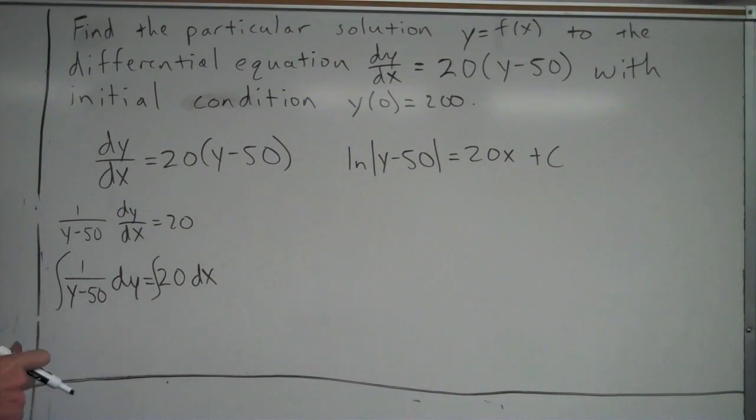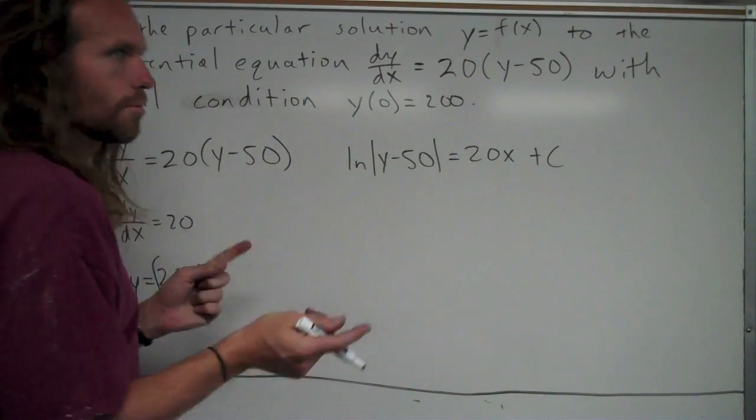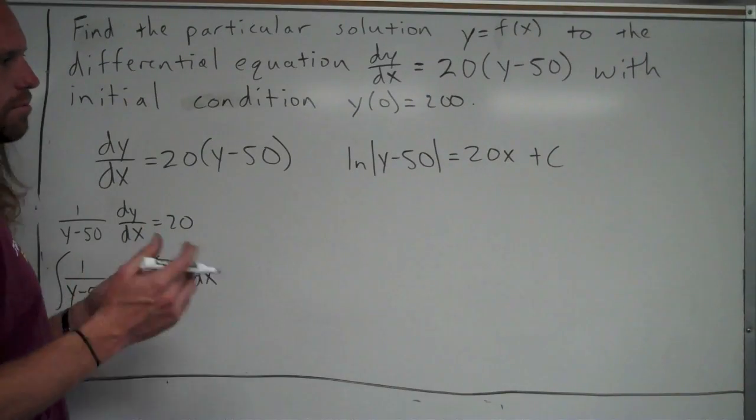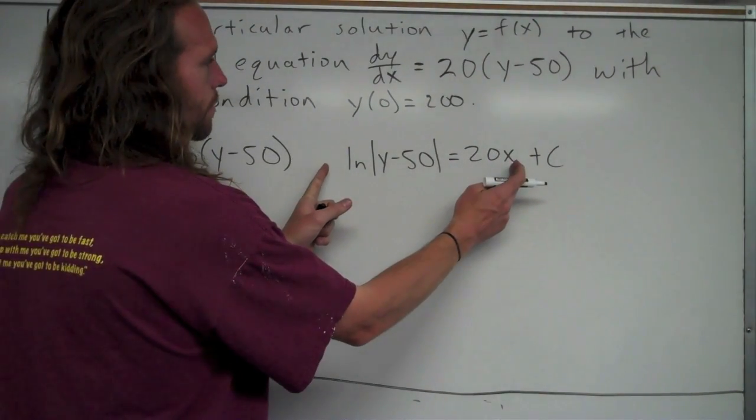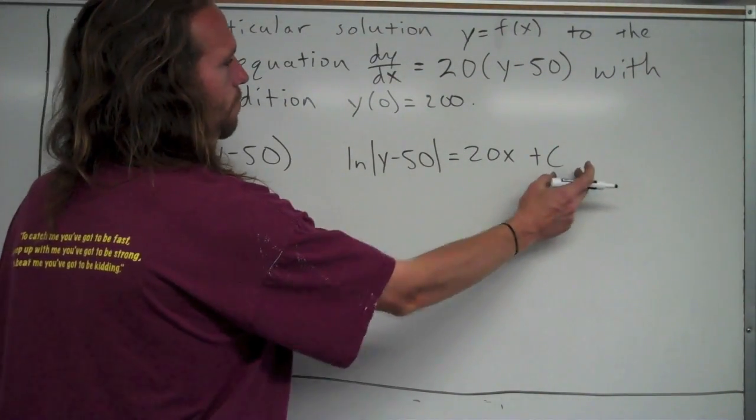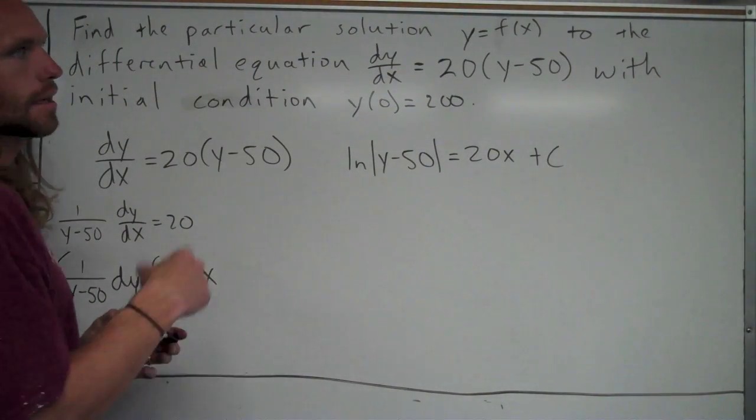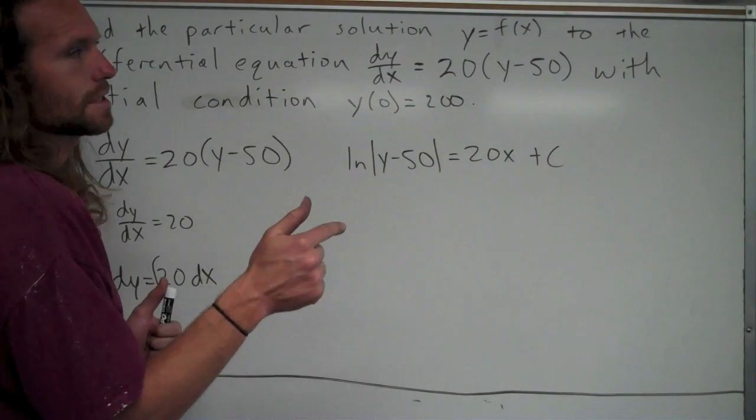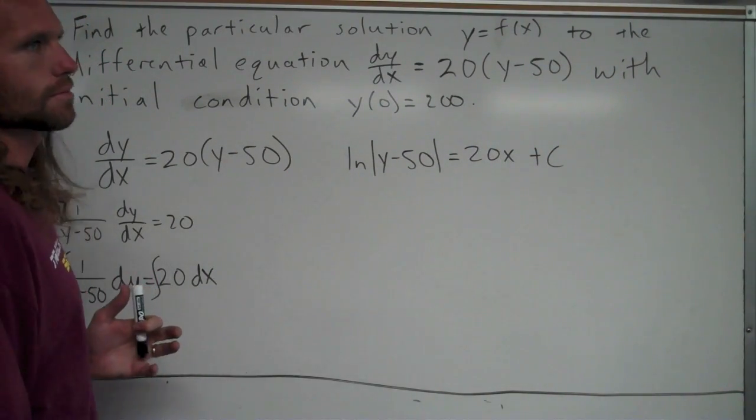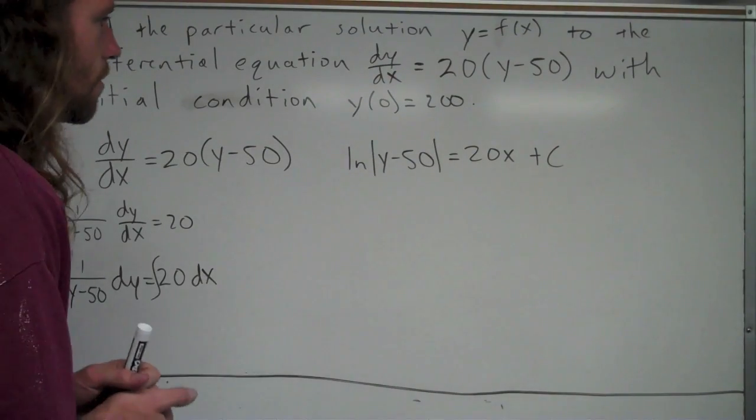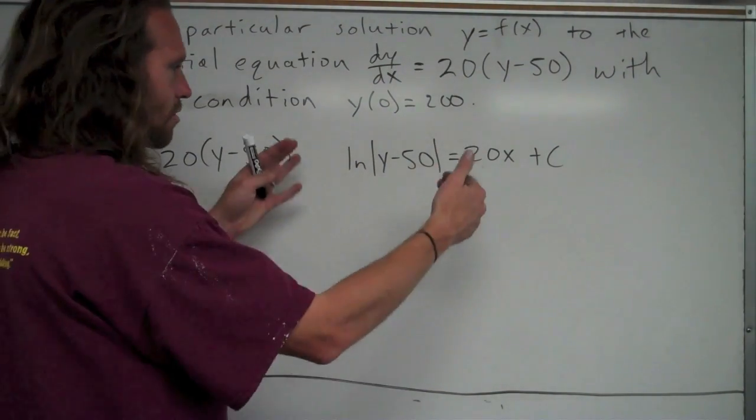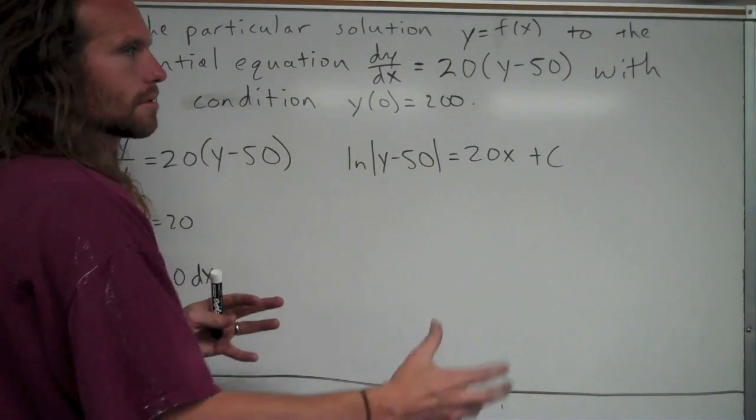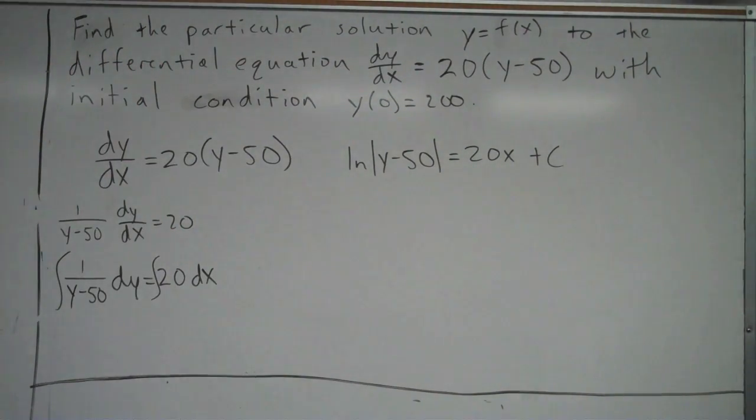At this point, in a free response question, you would get one to two points for the antiderivatives, probably one point in this case. One point for correctly finding the antiderivatives and one point just for putting plus c. Pretty easy. For putting plus c, I get a point? Yes, but if you don't put plus c at that step, you will not get any more points for the rest of the problem. It's very important to do so. And it's important to do it in this step.